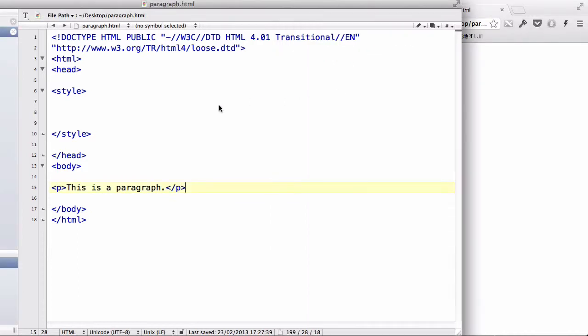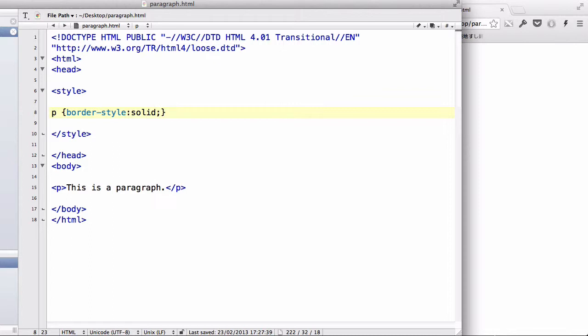So we have this p tag, so in our style tag, let's write p as a selector, write curly brackets, and inside we are going to write border-style. And for this example, we are going to write solid.